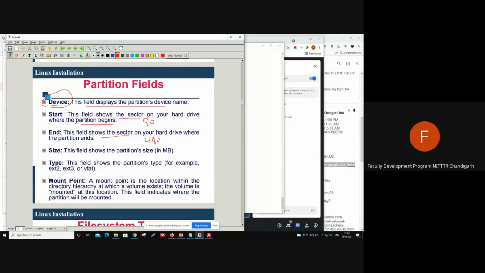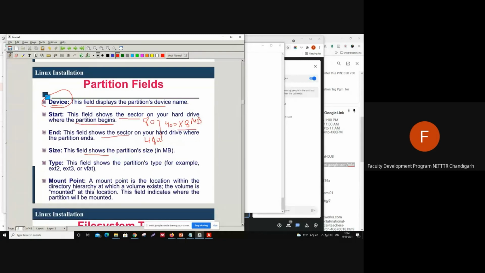Then it will show the size. Now you can see it's 400 sectors, because starting is 80, ending is 480. So there are 400 sectors, and one sector size is approximately 8 MB. If you convert into MB, you can see it's around 3200 MB.